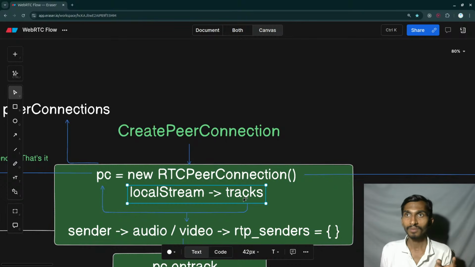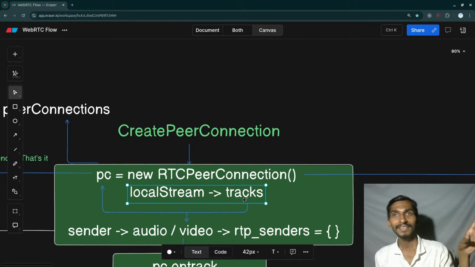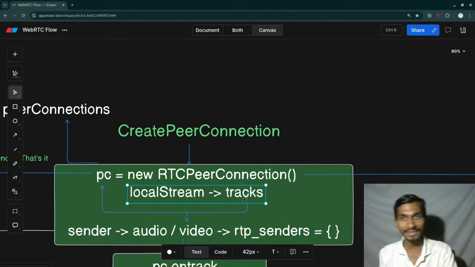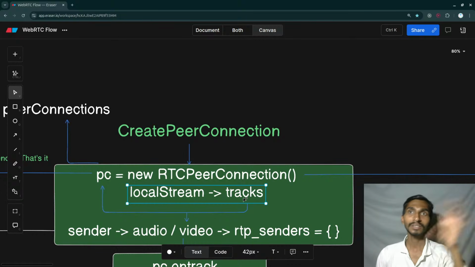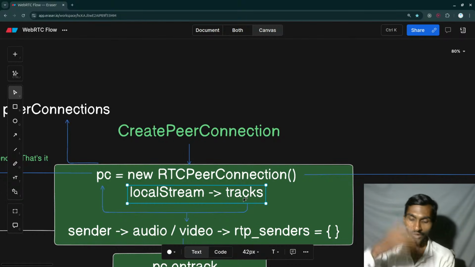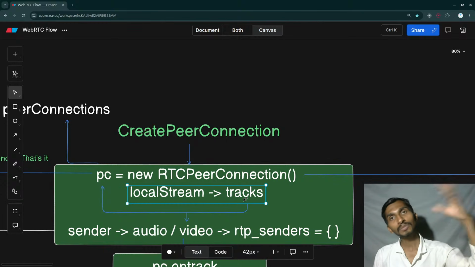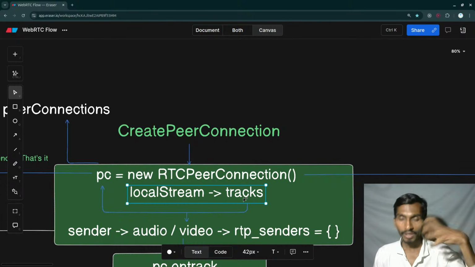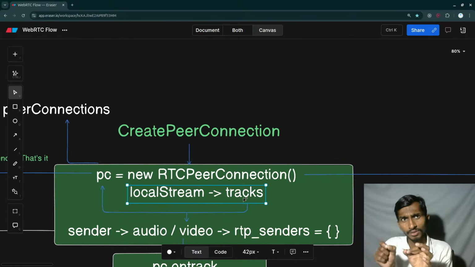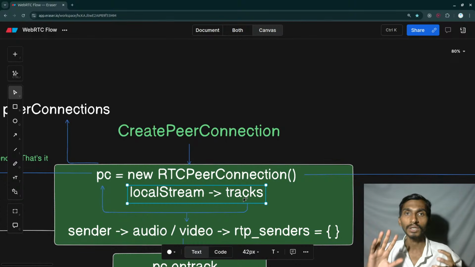But there should be a method, there should be a way to get that, right? If you have a house, you have a door to get inside the house. If you have a letter or parcel that knows the address, then only you can get it. So your address is the receiver point. If you ordered a parcel, it is delivered to your address. So your address is kind of the event, kind of the receiving point. You need to have some kind of event, so that whenever you are getting the stream from the person, at that time there should be an event. As soon as you get it, the event will trigger, and then you do whatever you want.